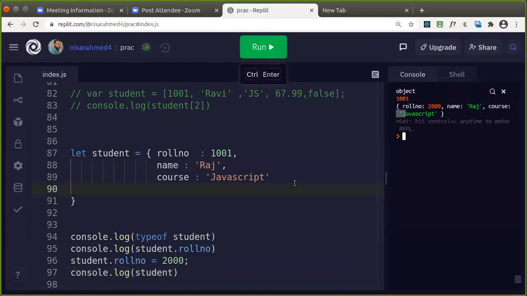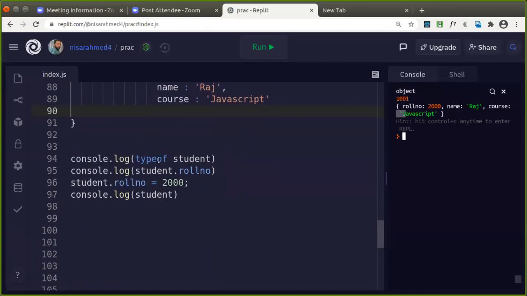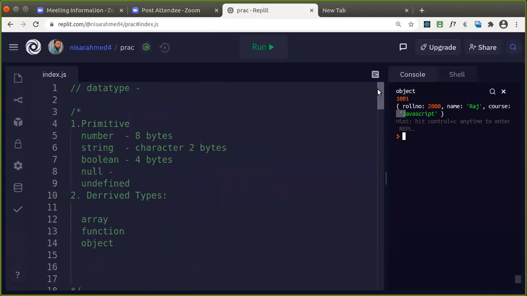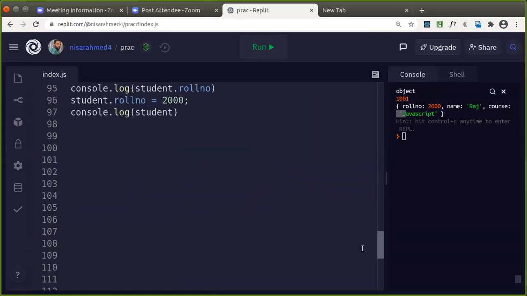These are the very basic, fundamental concepts that I'm trying to cover, guys. You can see here, type of student. Now everything in JavaScript is of type object. Good. So these are the different basic types, the scalar values can be represented using primitive types, and derived types are obtained by grouping one or multiple primitive types. Good.